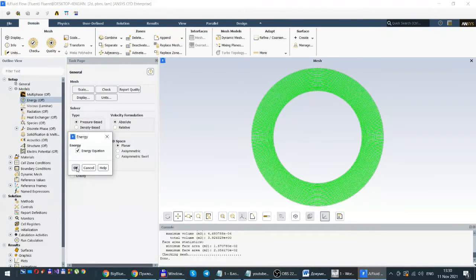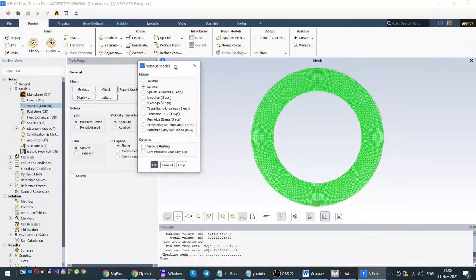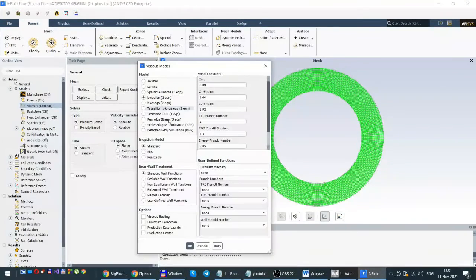Okay. Viscous. I think the flow will be turbulent, so I will change the model from laminar to K epsilon.